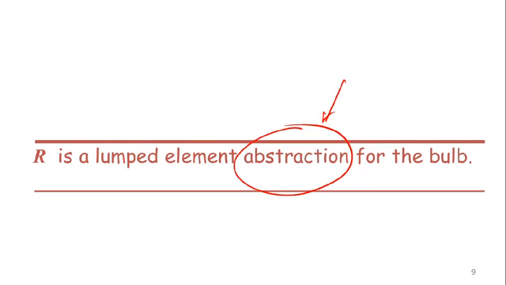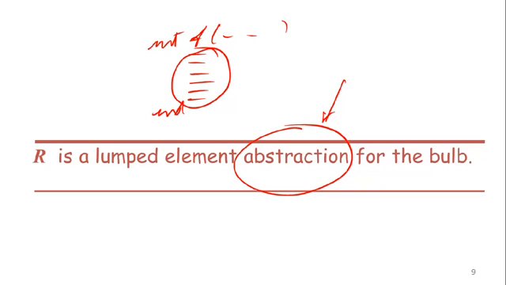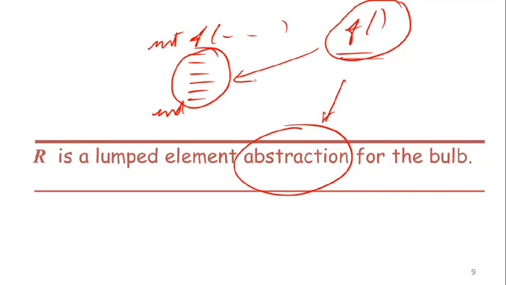Many of you have probably done computer programming, and in programming you are very used to writing programs with several lines of code. If you have a function f with some arguments, then you might replace the properties and the actions of a bunch of lines of code with this abstract function f. So that's another example of abstraction, where f replaces a set of lines of code that will perform the same function. It's so much easier to use f. You simply call f. f can replace a set of lines of code.